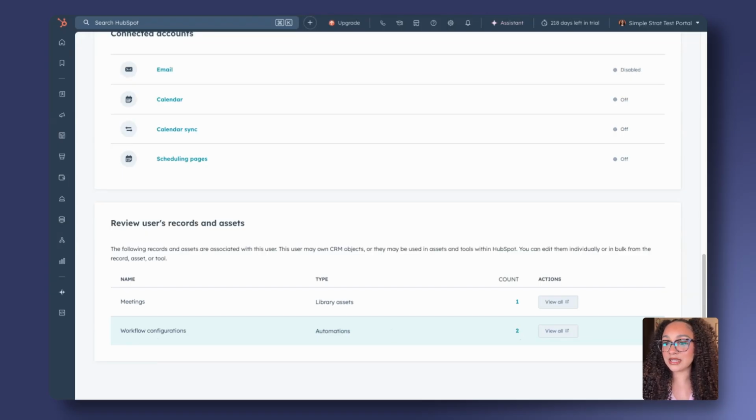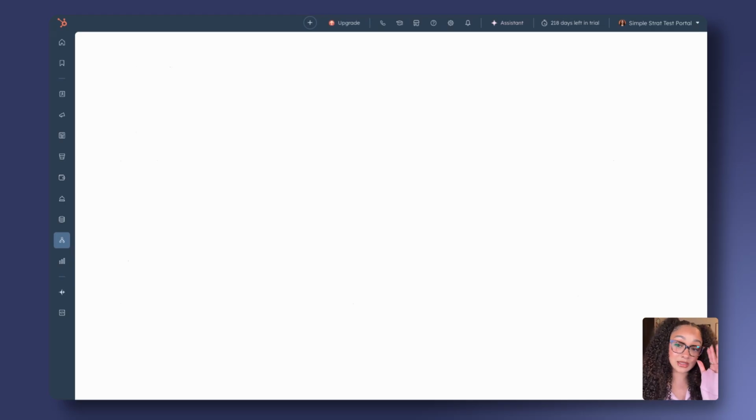So we've got a meeting link that we would need to make sure gets disabled. And then we have our workflow configurations as well. So we would also see here a list of, again, contact ownership, company ownership, tickets, deals, anything like that that the user is assigned. We would also be able to see all of that here under this user's records and assets.